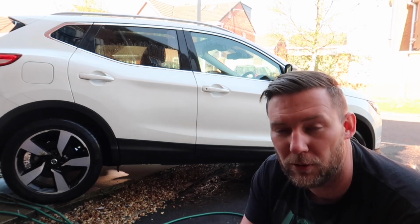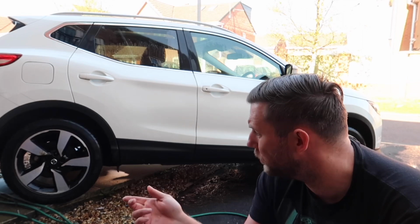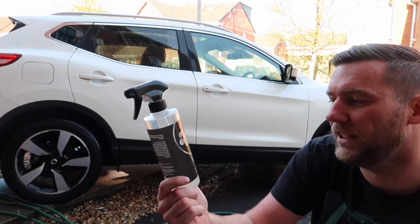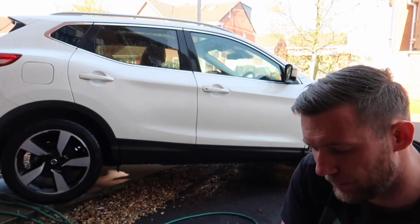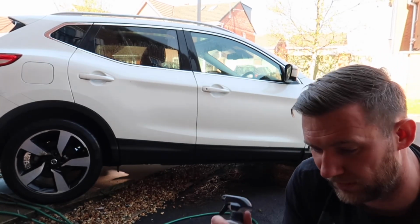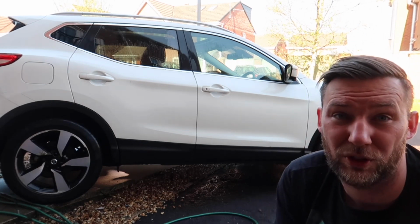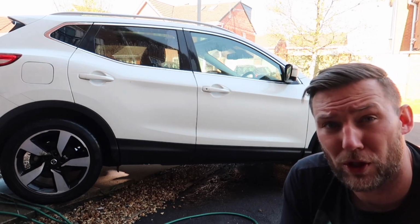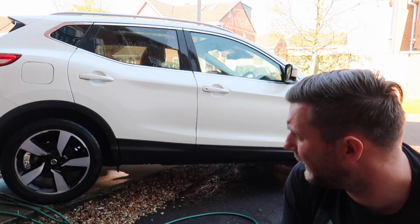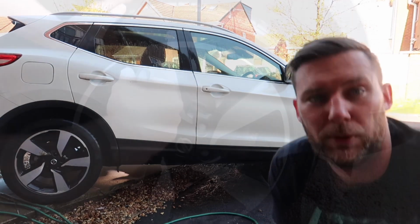So the next thing we're going to do, I'm going to get some warm water in a bucket, and I'm going to be in the wheels, so I'm going to be using some Juicy Details Bleeding Iron Fallout. This is my current weapon of choice for tackling wheels. I love iron fallouts for doing wheels. I think they're absolutely awesome. These wheels are battered, lacquer's lifted and moisture's got underneath the lacquer, but nonetheless we're going to see what we can do, and we see we can get them looking a lot better than what they are. So that is our next job.